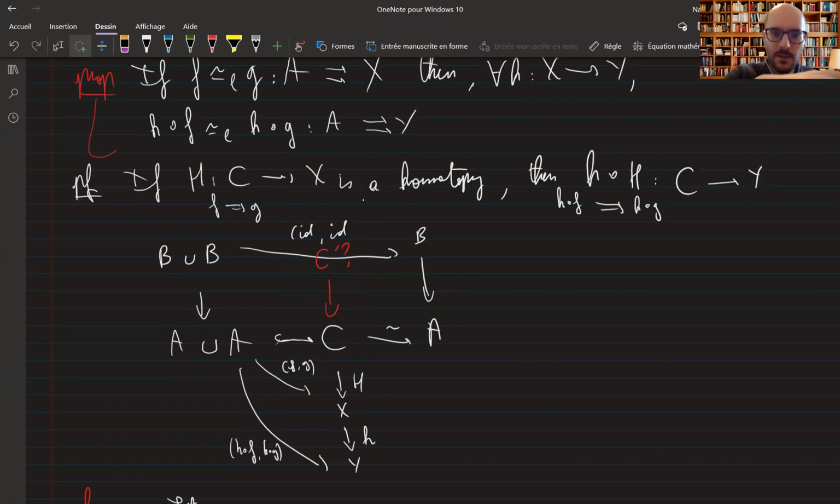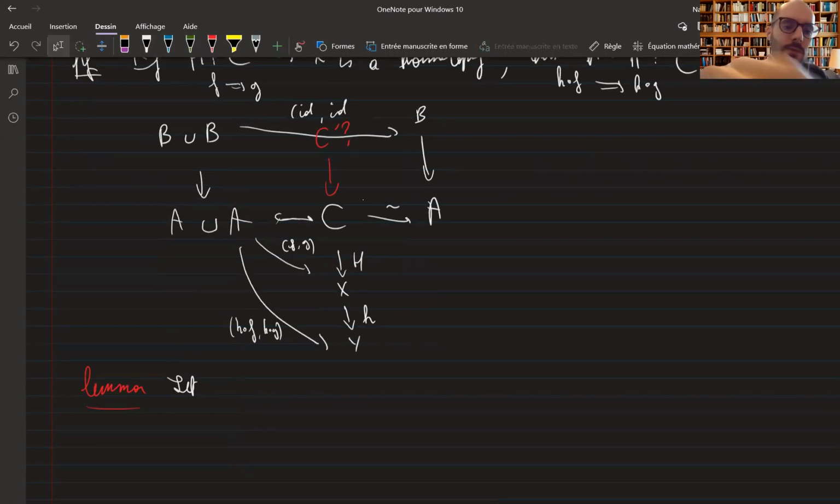All right. So in order to build this C prime here, we have to add an additional assumption that B is cofibrant. And this is what we are going to prove now, that if the source is cofibrant, then we can pre-compose our homotopies, which is something that we want about the homotopy category, right? If we have two maps and we pre-compose them, we want them to be still homotopic.